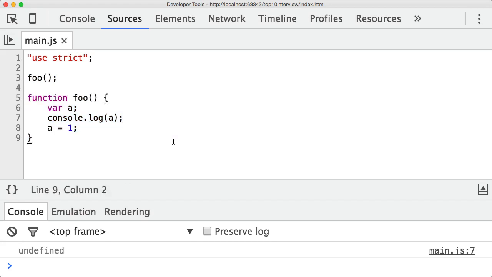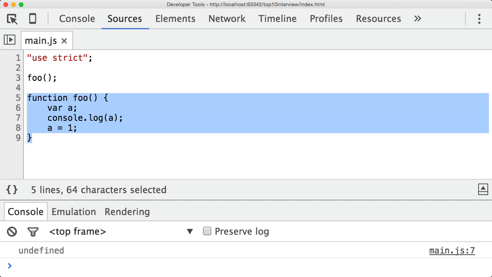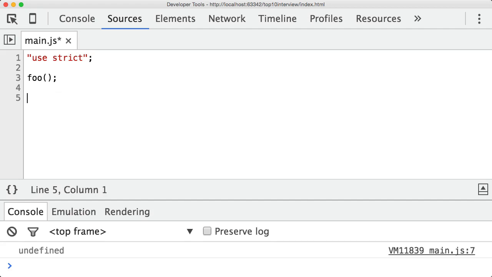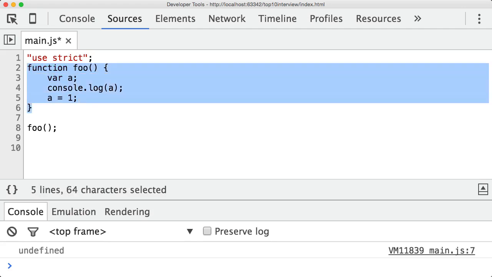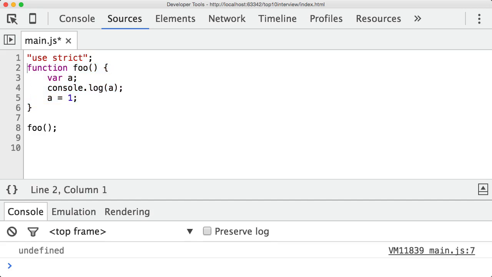And that's because, again, JavaScript performs hoisting on functions. So when it sees this code here, it will take any function declaration and move it up to the highest part of the scope that it can find. So it's moving it up in here because we're in global scope and file scope. It's going to move up to the top of the page. But again, if function foo was being called inside function moo, it would move the function foo up to the top of the moo function, to the top of the scope in which it's declared. So that's how JavaScript hoists functions.